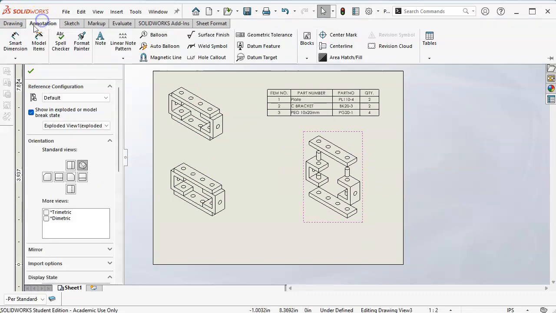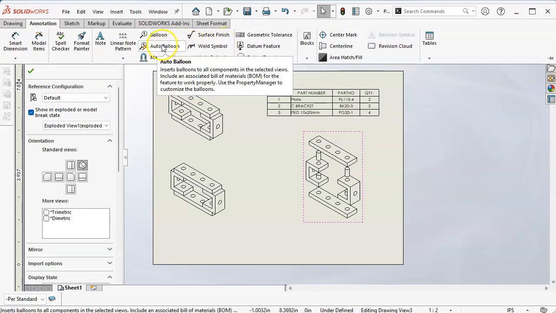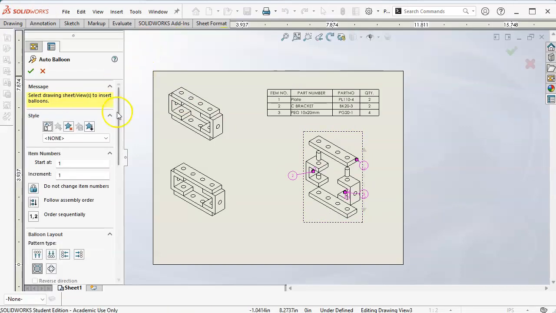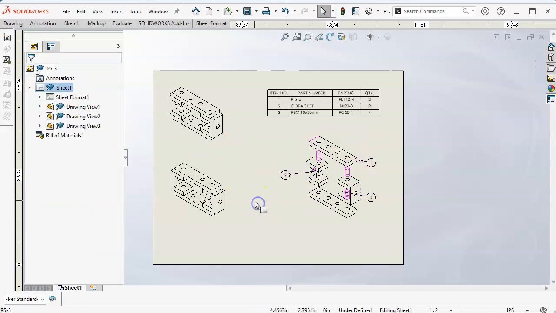Oh, we also need to add some balloons so we know what we're pointing to. Auto balloon is good. I would like them to be lined up to the right. No, up. No, it doesn't look any better. That's not terrible, but I think we were better off with either the square or the circular. If you do the square or the circular, make sure to drag these out a little bit so you get some separation before you accept.